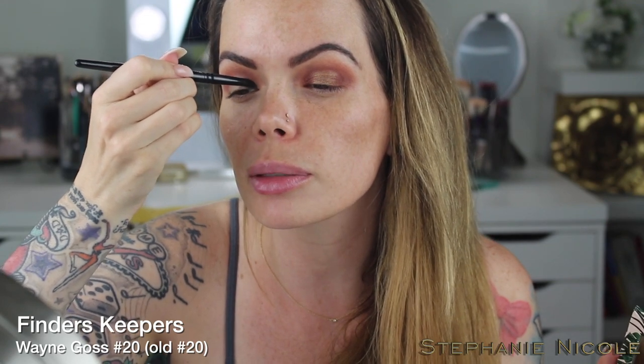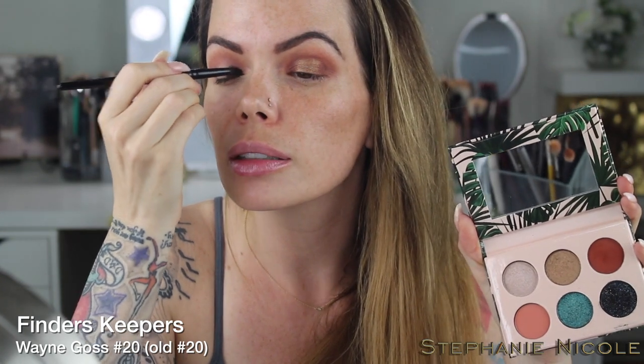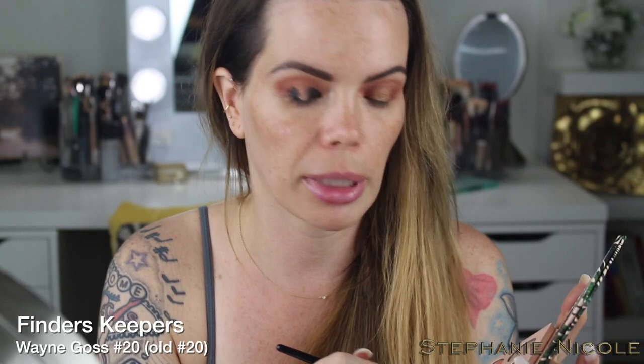Actually, maybe the next one I'm going to use a little bit, that teal green blue color, maybe a little bit, but I did my face makeup first and then I did this, and I was like, son of a, I had little black specks on my cheek that I had to wipe away, and then I got black smears, and then I had to go back up and touch up my concealer. So I would recommend, if you are using these shimmer colors like these two, that you do them first, do your eyes first and then go in.